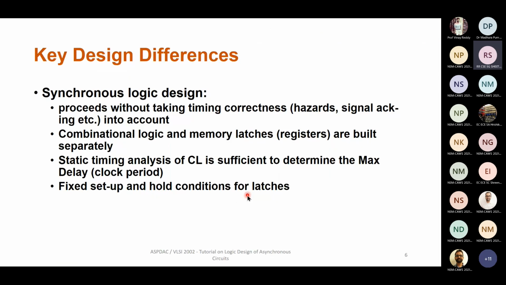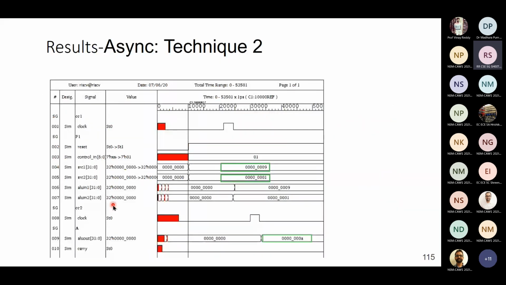Now what are the key differences in design? As we already saw, the combinational logic and the memory latches, which are the registers, are separately designed and then combined together. And there is a static timing analysis which takes care of determining the clock period and other things. Also there are tools available which take care of the synchronous logic design, ensuring that setup and hold conditions are met. So it allows a designer to interact with the tool and remove the setup and hold violations.